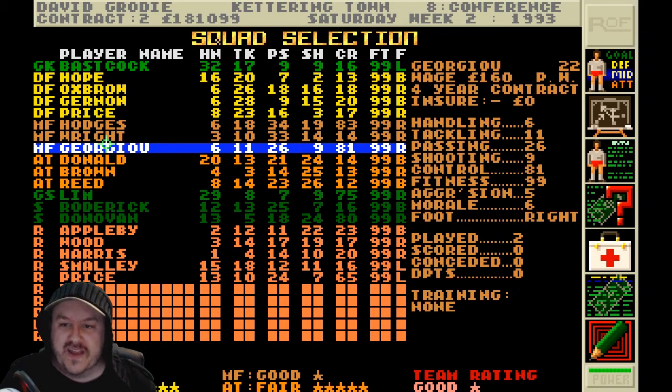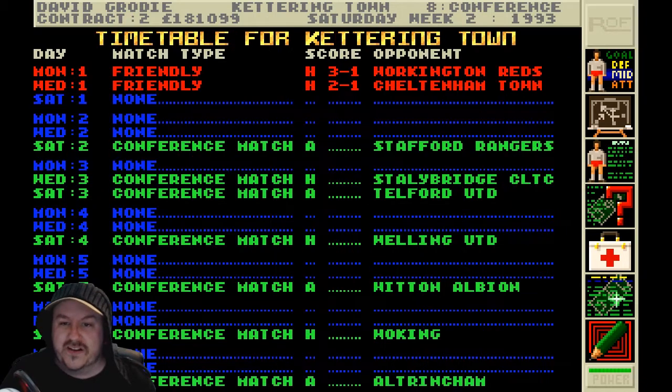He's 22 years of age, a 26 rated midfielder. He's got a decent control of 81. I tried to think what that was. My mind went blank then. Decent control of 81. He's right-footed. So he's an okay player. He's played 2 friendlies. Done okay, not set the world on fire. So that's not bad. I'll show you the results.